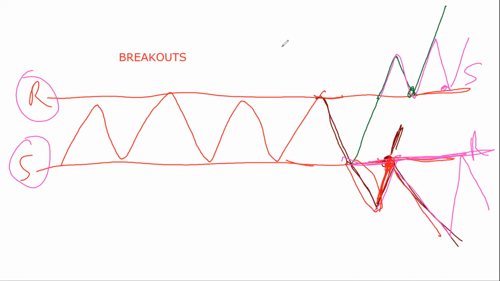Similarly with here, if it breaks through the ceiling, so it's broken through the resistance, you're going to wait for it to retest to see if it's going to come back into the zone. If it doesn't, then you have a confirmation that it's most likely going to just bounce back off and go in for a buy.